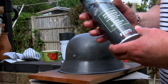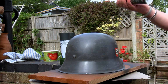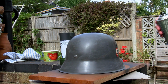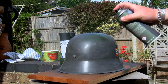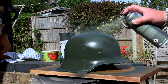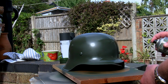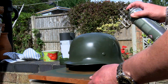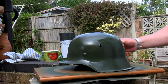Okay, with the second helmet, I'm going to do the Feldgrau. Already, as the paint goes on, I'm thinking, actually, I quite like this colour. It's a completely authentic colour. I just thought it was going to turn out a bit too apple green, you know, sort of M1 Vietnam apple green. But no, it's actually really very good.